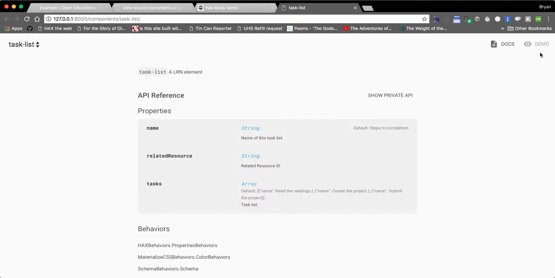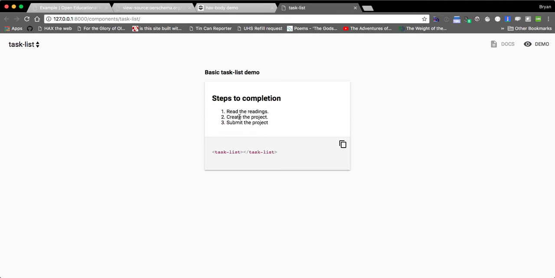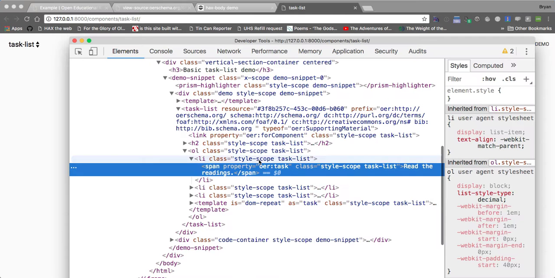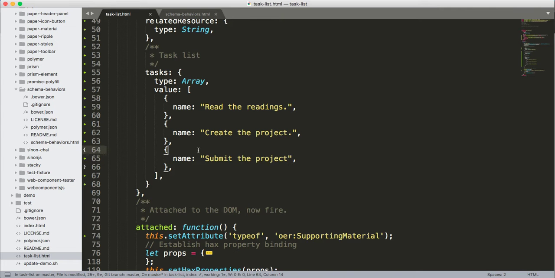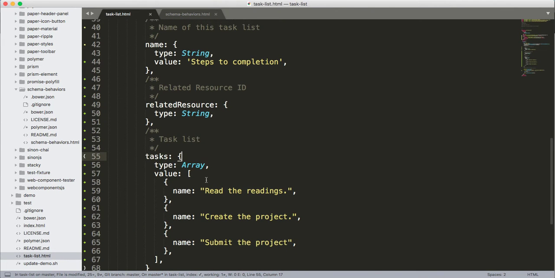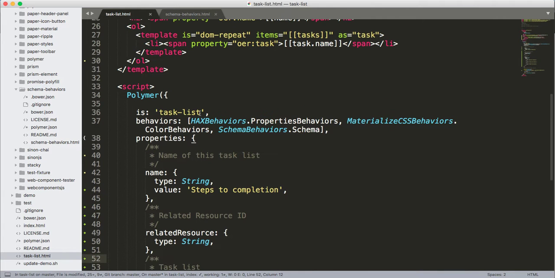Okay, so go back to our demo, and hey, we've got our 3 things there. And say, how the heck did that happen? Our template repeater goes through, and it's just going to stamp those things in there. All right, so now we've got tasks. Again, where's the hard part? It's not a hard part here yet.